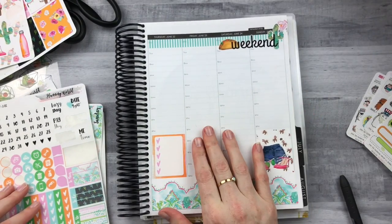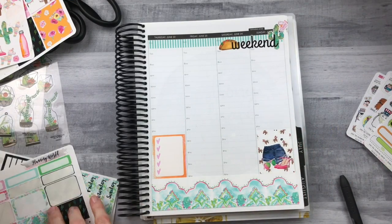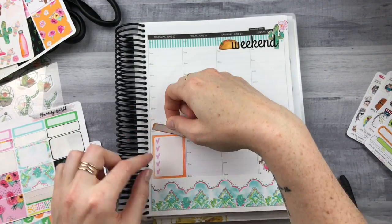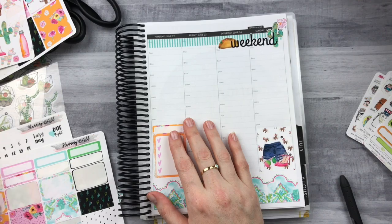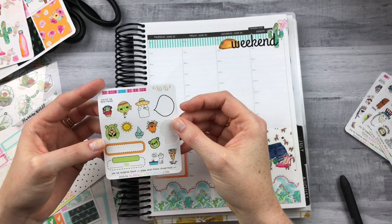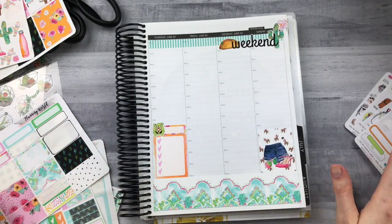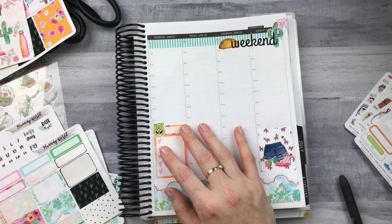All right, next is Thursday. I don't have anything going on Thursday, which is awesome. Okay, for my title for my High Five for Friday list, let me go ahead and do the orange little quarter box. And I'm gonna find a little piece of deco. I've been doing that lately and it's kind of cute. Or, I think this is adorable. Let me use this, and it matches like perfectly for my High Five for Friday list. These are from Bubba Bear Studios. And Thursday, I don't have anything else on Thursday. Nothing at all.